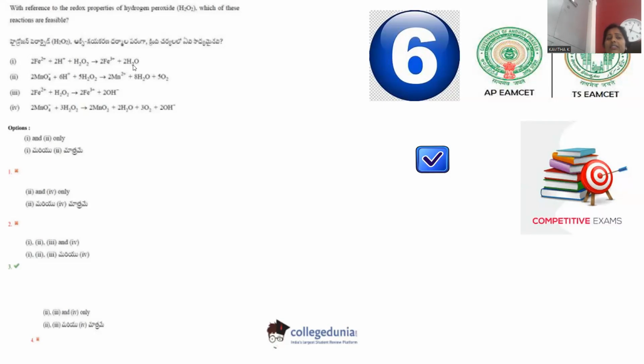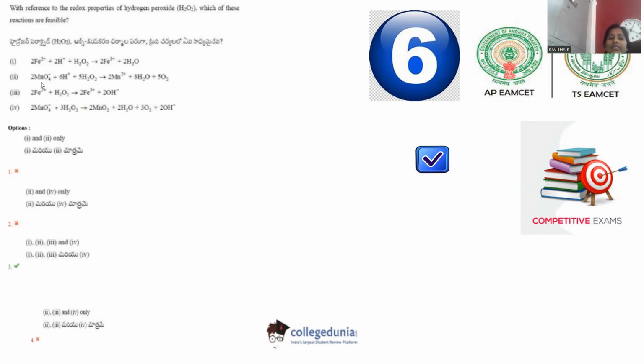Descending or decreasing the number of oxygens is also called a reduction reaction. So that hydrogen peroxide got reduced, Fe+2 got oxidized. So that there is a redox reaction. And in this context, hydrogen peroxide is acting like an oxidizing agent, where it is used to oxidize Fe+2 into Fe+3, so that it is the oxidizing agent.